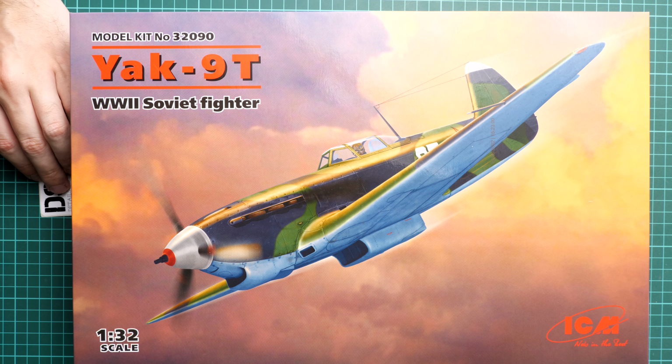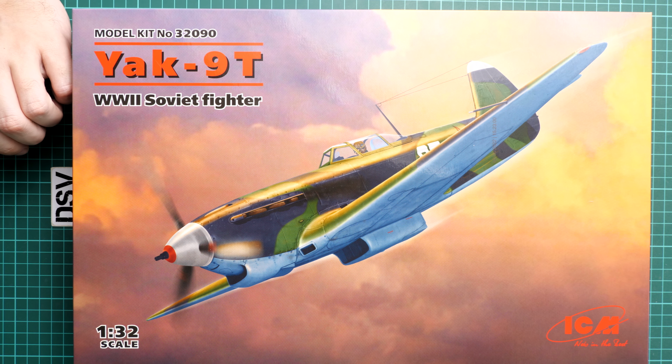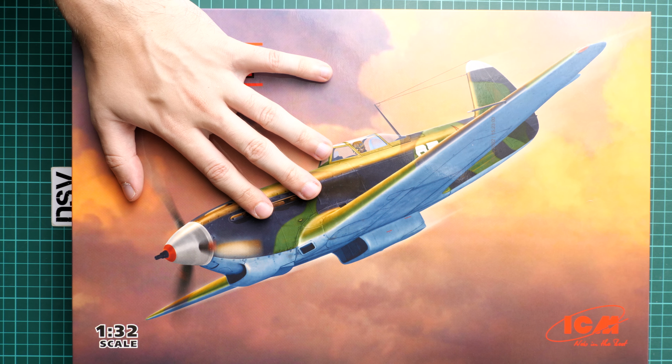And first of all, I have to note the box art. It looks really beautiful, and it would be cool to get it as a poster, but unfortunately ICM does not do such things. And here you can see a comparison with my hand. I would say it's a typical size for a 1/32 scale release from ICM.